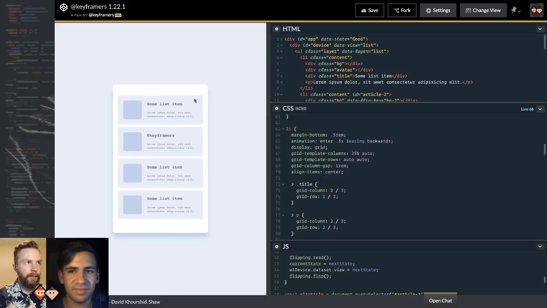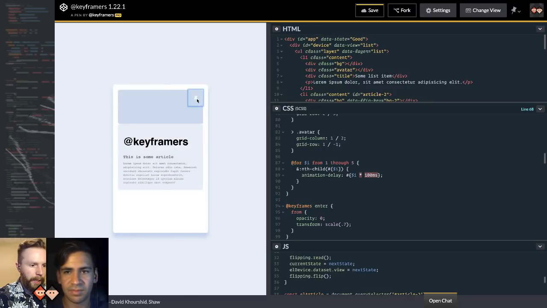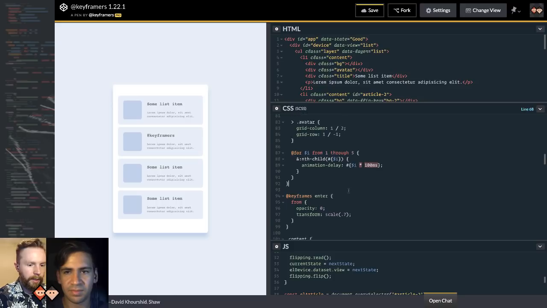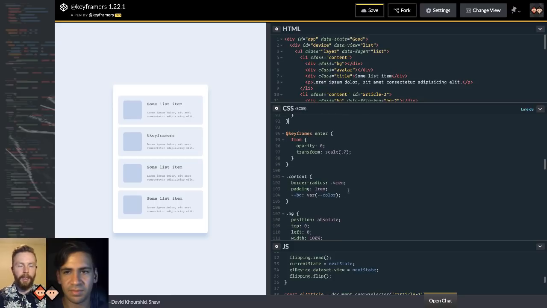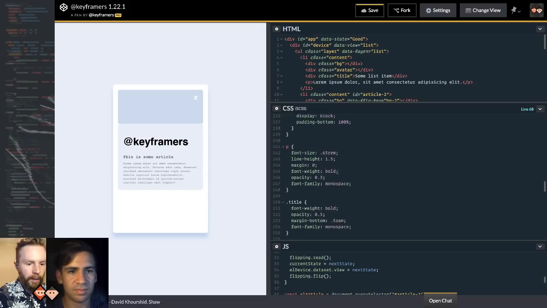The initial state will be the backward state, what it's coming from, which in this case is opacity 0, scale 0.7. Right now, when it toggles back, because we're not using display none, it actually is using that transform animation back in place.